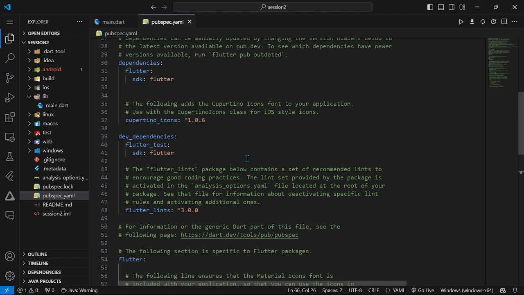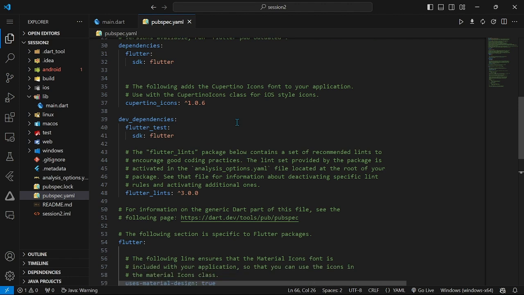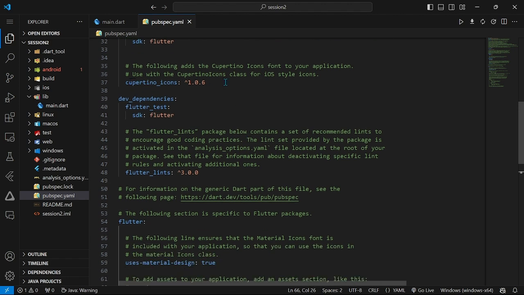From pub.dev, I had showed that you can install different packages. So whichever functions you want to use, just add the packages here, and in your terminal you can run flutter pub get, and those packages will get added to your project, and then you can use the functions that you require.